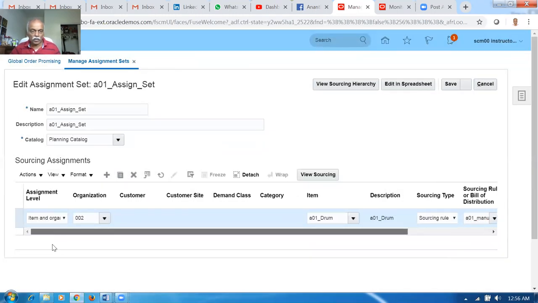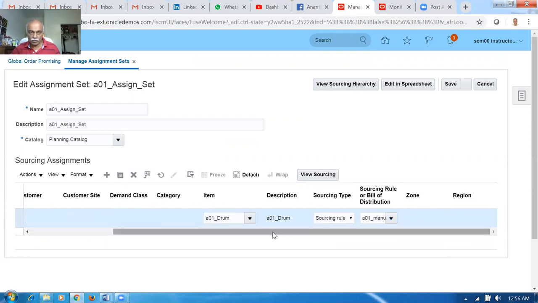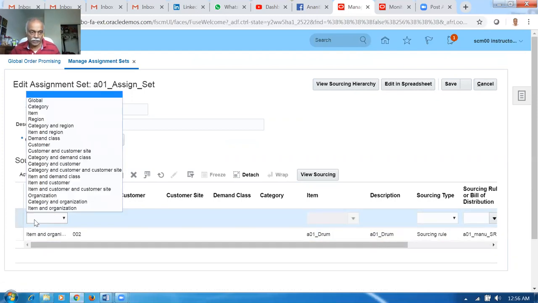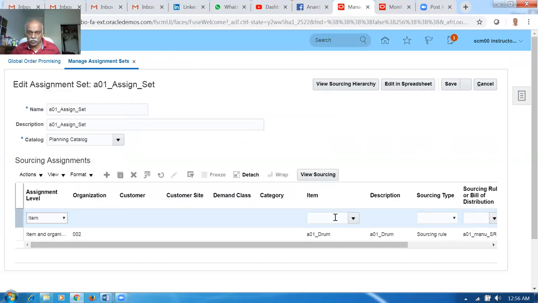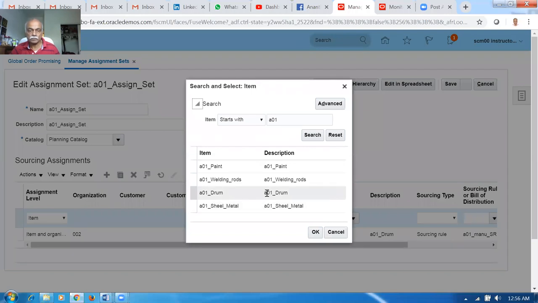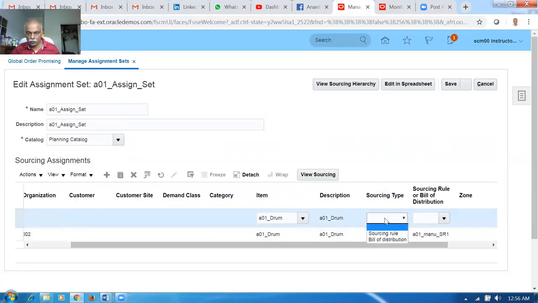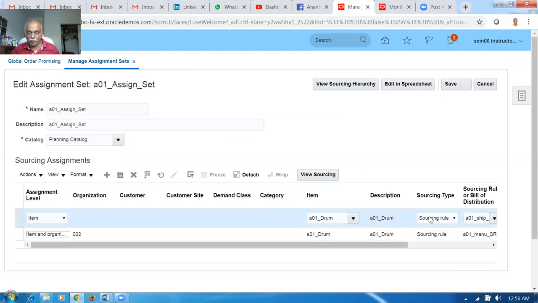So it is the item organization level. Organization is there, item is there, and then you know making a manufacturing here. Now click on plus, new point. Afterwards, use the item. Item is basically for global actually. I go there, connect it up. At the item level, I am going to promise it now. So item is E01, and then you tab now. The drum. So click on it. And then go there, sourcing rules, and then here, if you put it, only the global will come, fine, nothing else will be global.